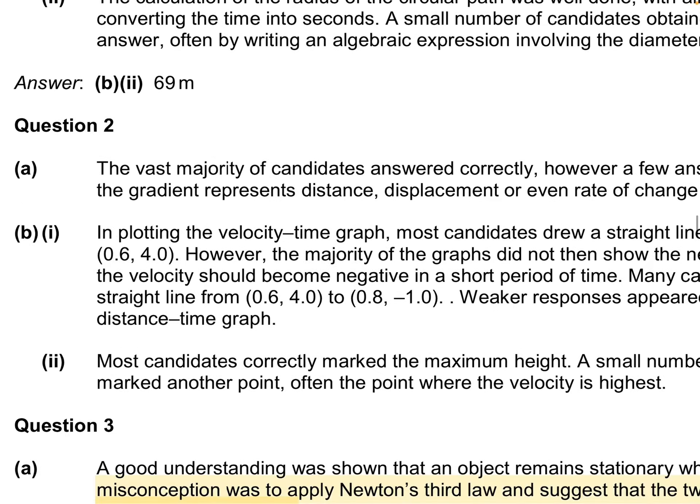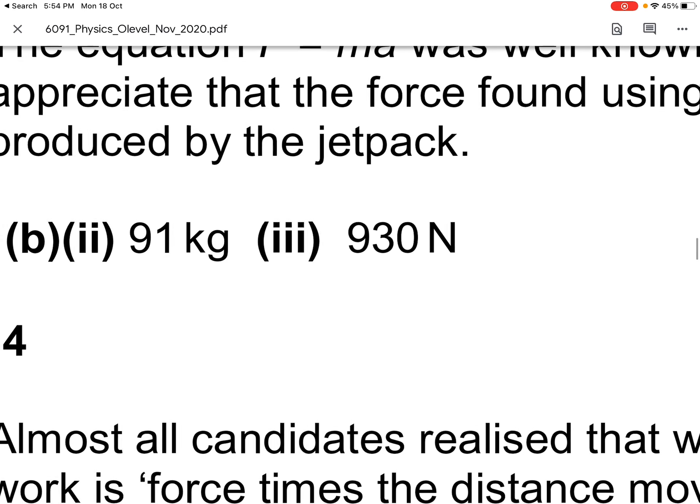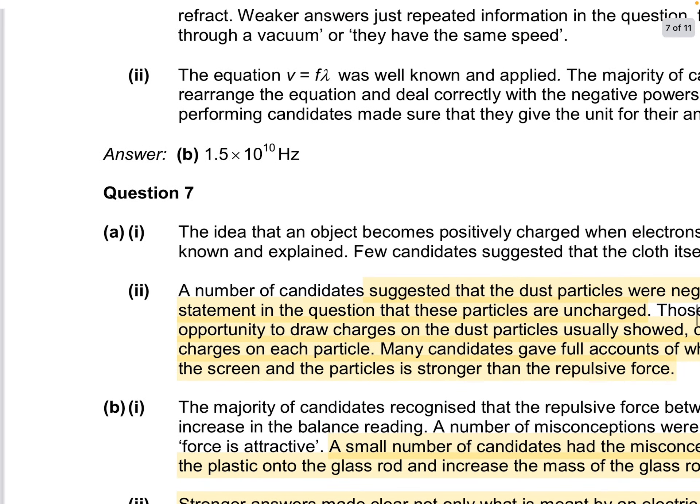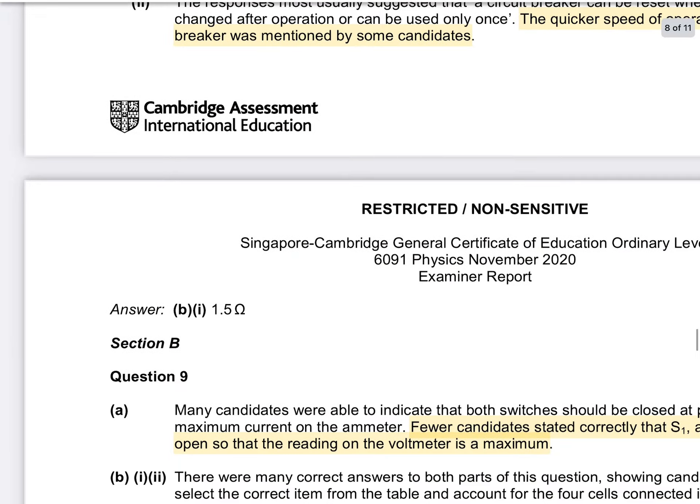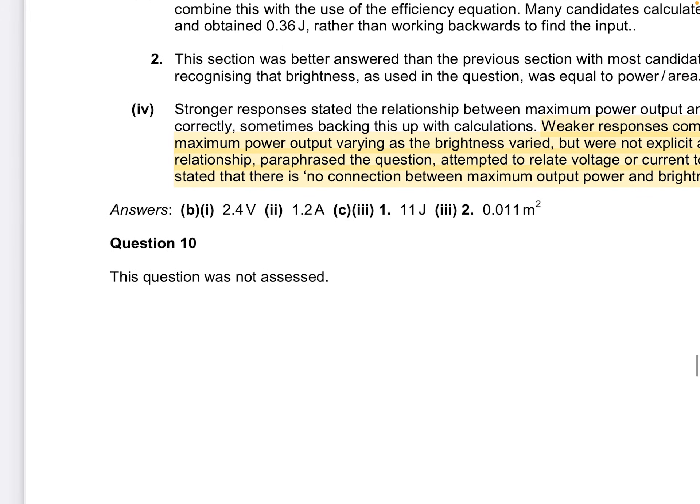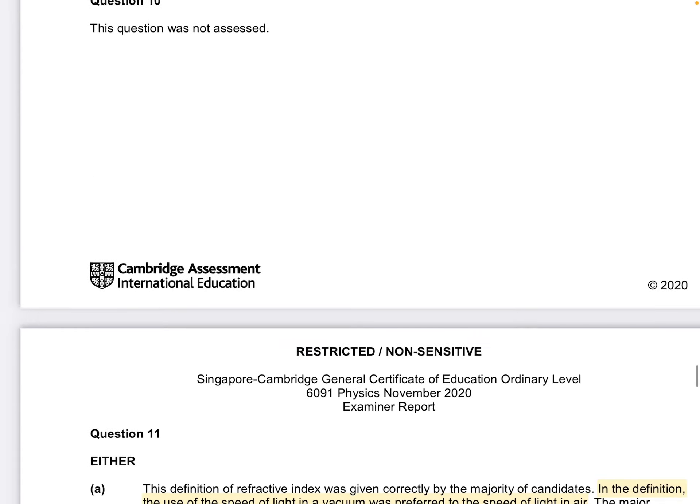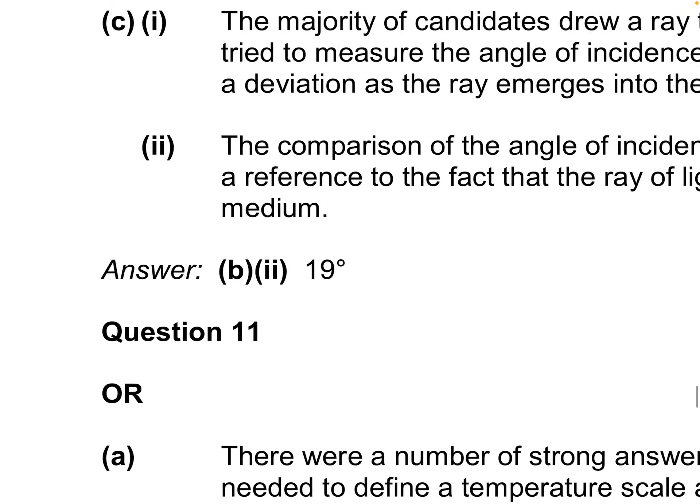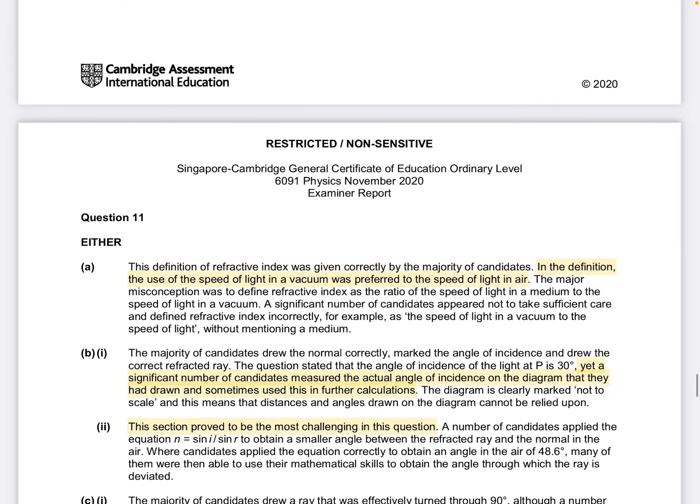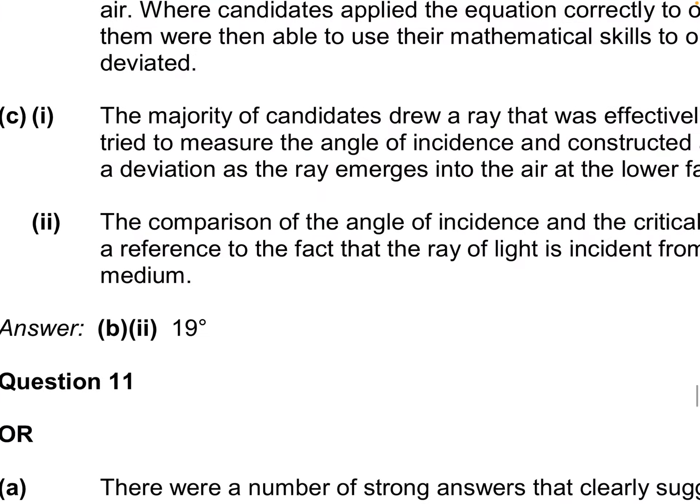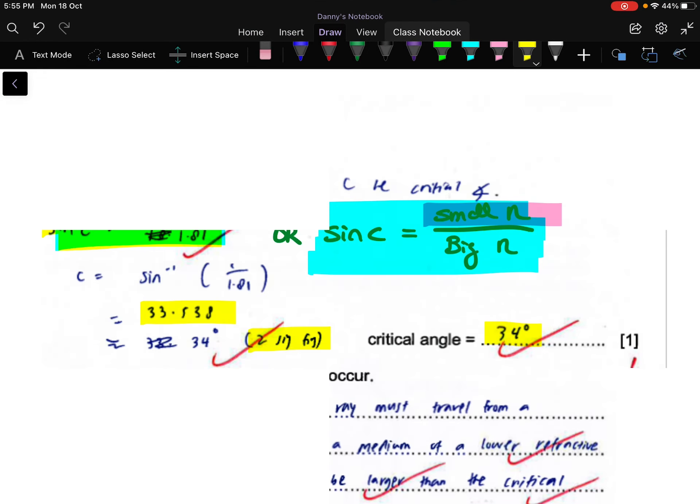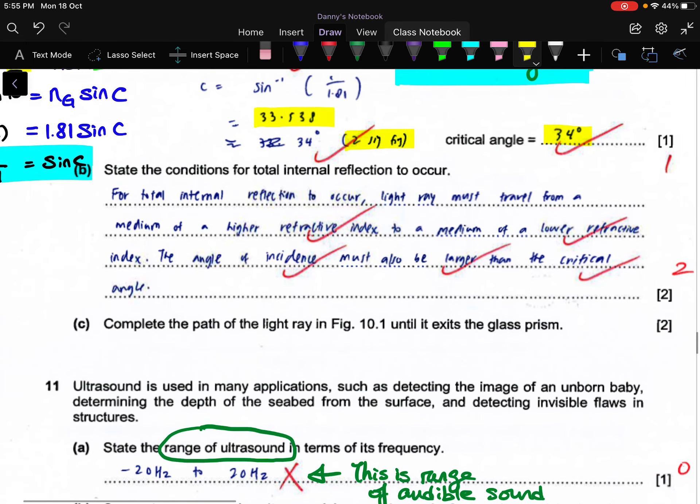If you look through the markers report, it will highlight common mistakes made by candidates and sometimes give you the answer for paper 2. You can see here: 2sf, 91 kg 2sf, 930 2sf, 12 meter per second 2sf, 1.5 times 10 to the power of 10 2sf, 1.5 ohm 2sf. I found it - 19 degree 2sf, there's no .0 behind. If you attempt question 11b part 2, you will find that it is 18 point something but they round it up to 19. I hope for those who don't believe us and believe in your tuition teacher, please - we have more information than your tuition teacher. It is from Cambridge, they want 2sf.